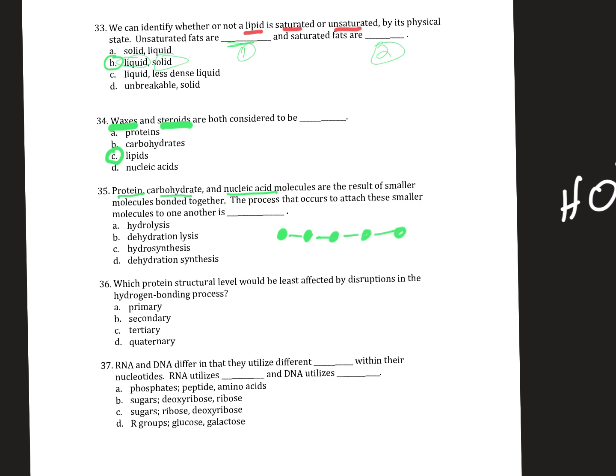That's it. They have monomers that together make a polymer. They're the only three that make polymers. We said, what's the only one of the four that doesn't make polymers? Lipids. And lipids aren't listed. So the process of linking them together, someone said it already, is correct. It's dehydration synthesis. Dehydration synthesis.